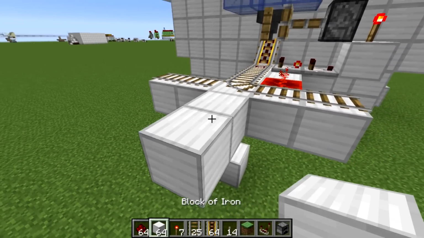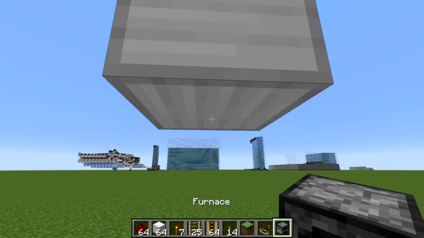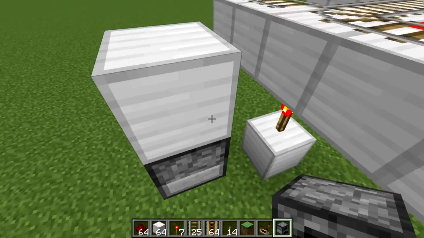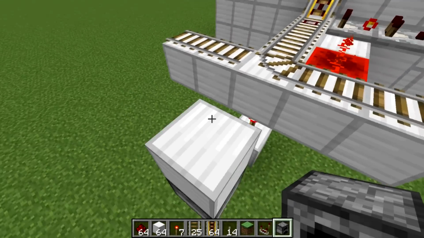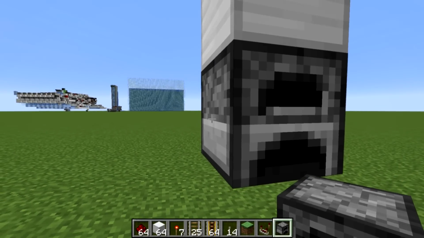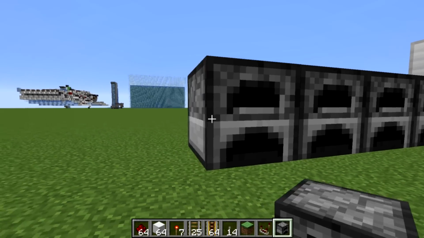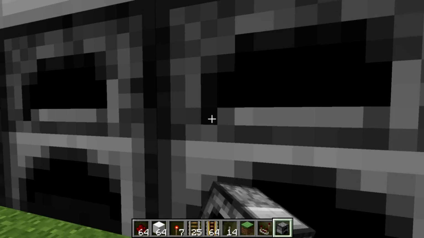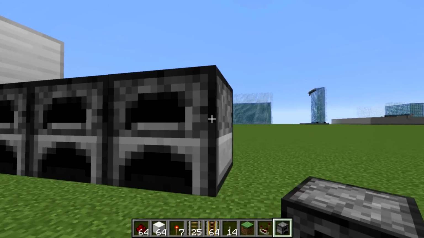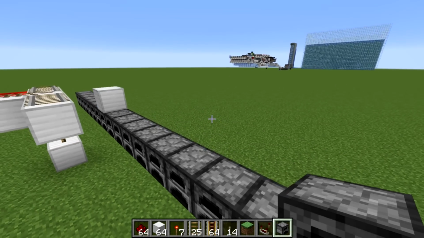So we're going to place a block down here, another block there, break the middle block, and we're going to place 16 furnaces down. So I'll place 1 furnace in line with the hopper right here, and we'll come out 7 furnaces to the left. So there's 1, 2, 3, 4, 5, 6, 7, and then we'll do 8 on this side. So 1, 2, 3, 4, 5, 6, 7, 8 right there. Very good.